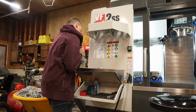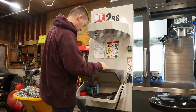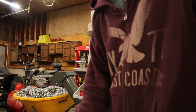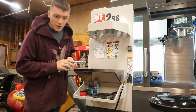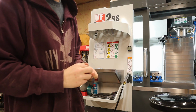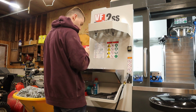That's all she's gonna get. Oops, that was tiny. We're gonna take it and basically clean this out because it's pretty dirty. Then I'm gonna wipe out the actual bore where the collet sits, which is usually pretty dirty. So I'm gonna put that back in there like so, clean the chips off the end mill, and we gotta measure 2 inches to stick out.